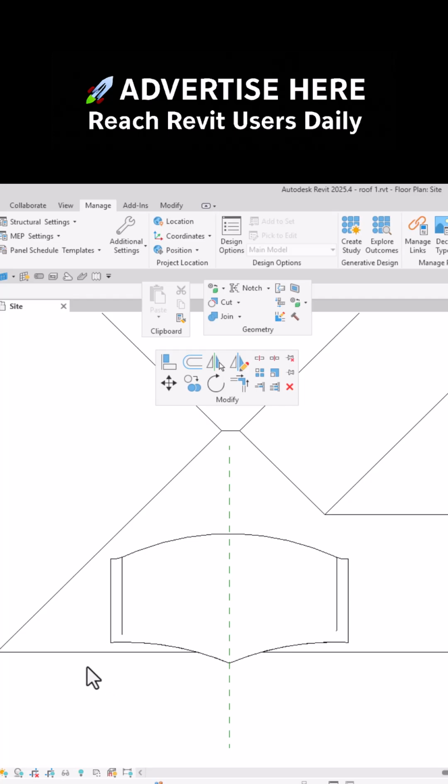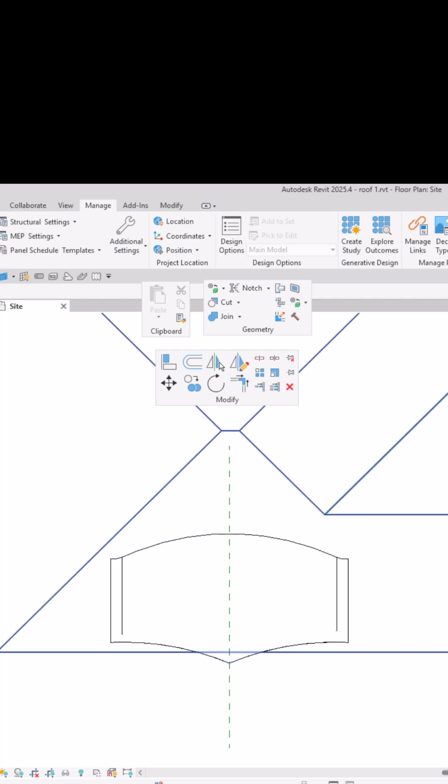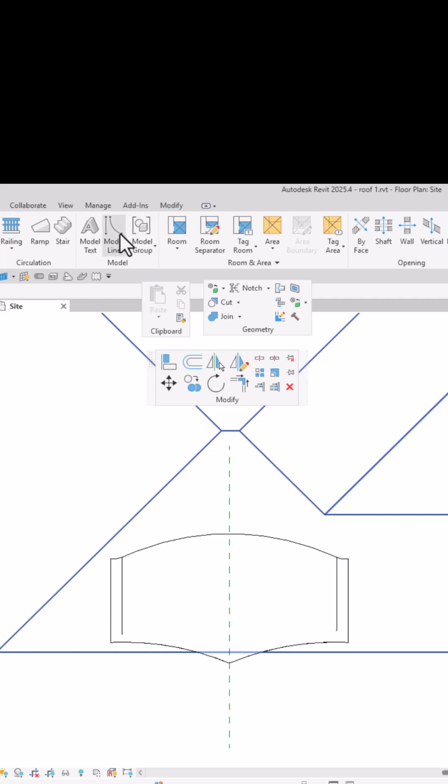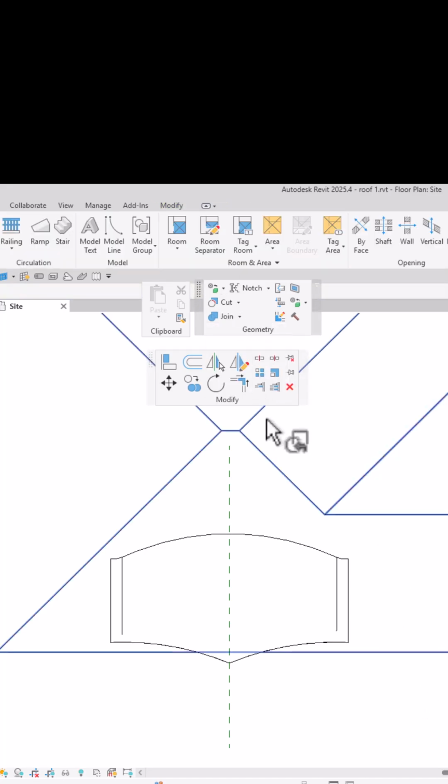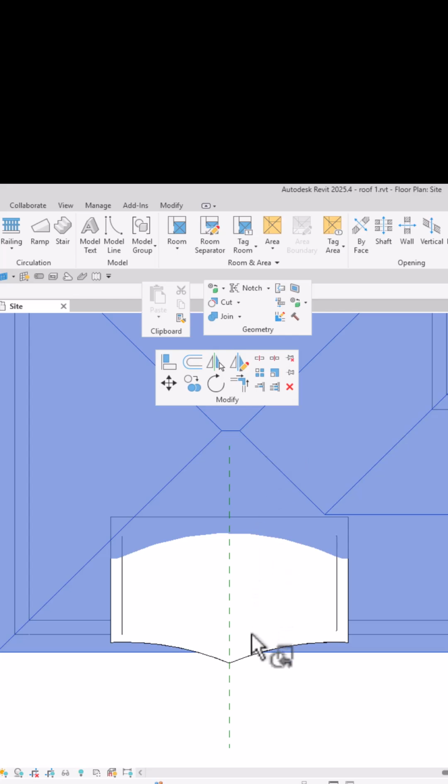the problem is when I start editing the footprint of this roof, you can't leave them joined together, but temporarily it serves a purpose. So I'm going to go up here now to Architecture, and I'm going to temporarily use that line and draw a model line using the pick option, and I'm just going to pick on there and then hit escape. Okay, now I'm going to unjoin because that join is going to cause a problem when I get into editing. So I'm going to say unjoin. It's served its purpose now, between there.